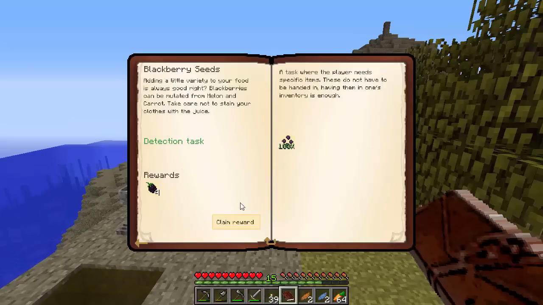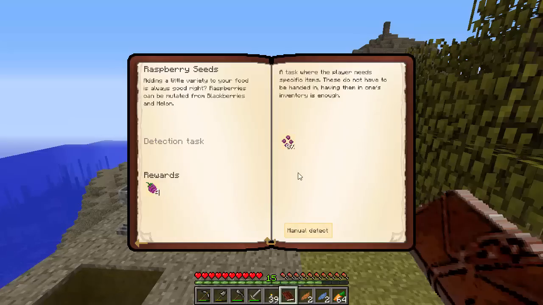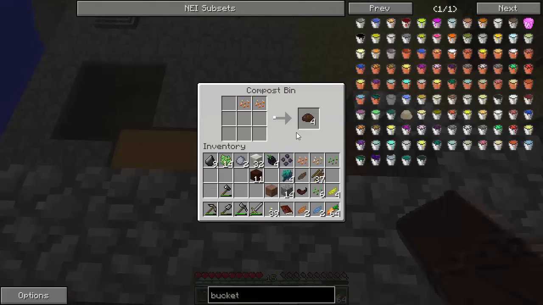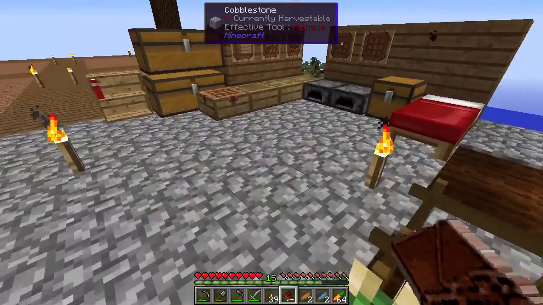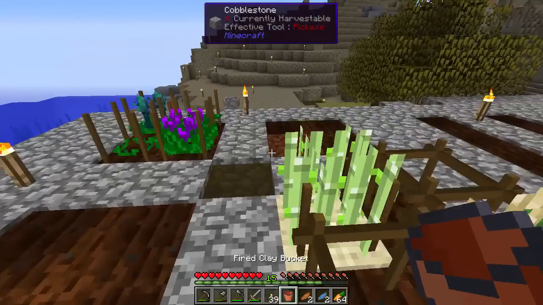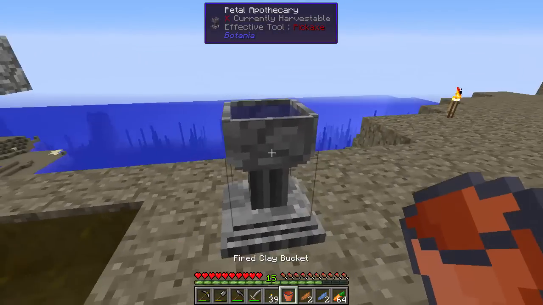There we go. Blackberry seeds. Get a few blackberries. Unlock raspberry, which are blackberries and melon. Oops, I shouldn't have. Do I still have a melon in there? Nope, don't. Darn it. Oh well. Alright, is our bucket ready? Yeah, we have a new bucket. I seriously have no idea where my other bucket went. I'm sure it's around. It'll turn up.